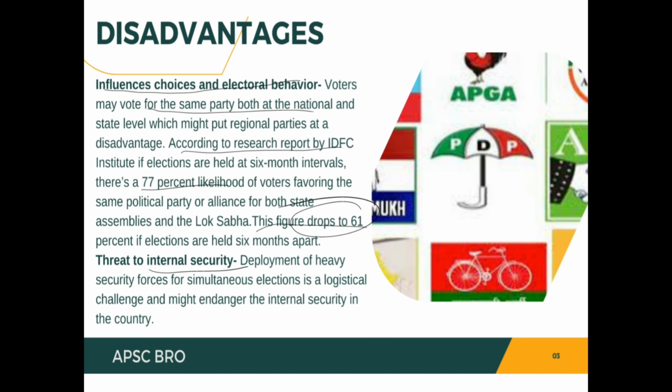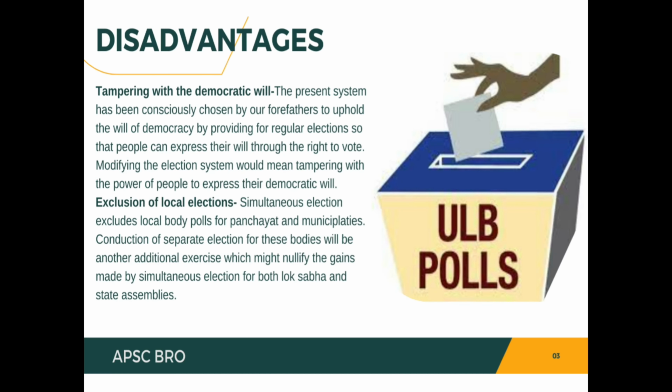It will again be a threat to internal security, because to hold elections at the center as well as in all the states of the country, it will require a huge amount of security forces. If we are using all our security forces for conducting the election, it will be a threat to the internal security of the country, because their normal job, which is to secure the internal security of the country, will be hampered.